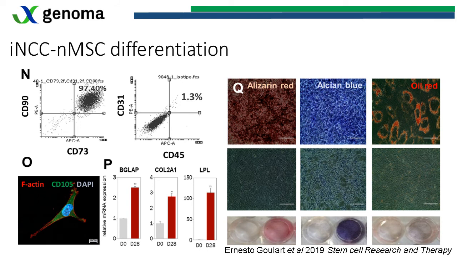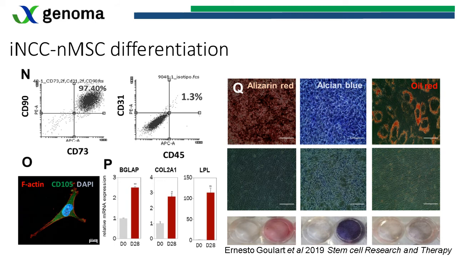So on the osteogenic differentiation, we stain the cells for alizarin red, as we can see here. For the chondrogenic differentiation, we stain the cells for Alcian blue, which stains glycosaminoglycans. And for adipogenic differentiation, we stain the lipid droplets with oil red. So basically, we are showing here that the mesenchymal cells that we derived are indeed multipotent.